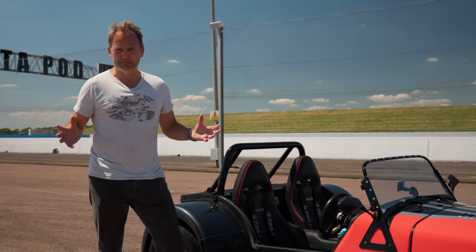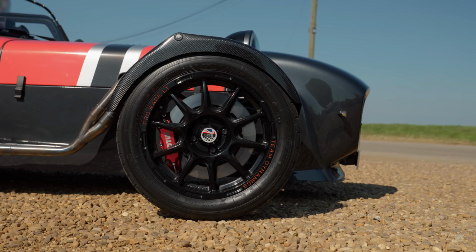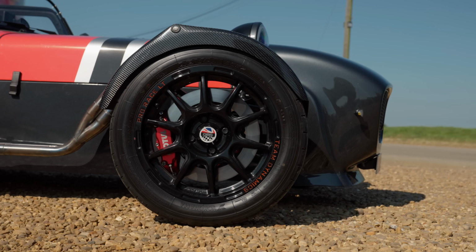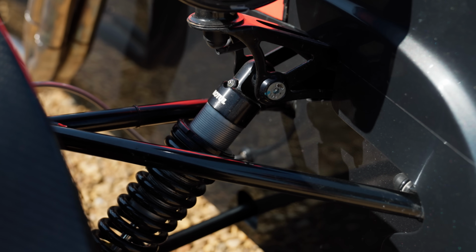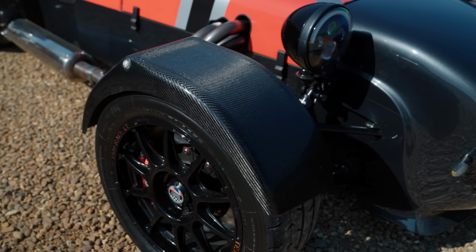But 80% of the components are made in-house. It's a British company, so it's all made in their factory. They've got their brakes, suspension, they've got their wishbone suspension, all made back in the factory. So it's quite cool to have something that's so homegrown all in one spot.